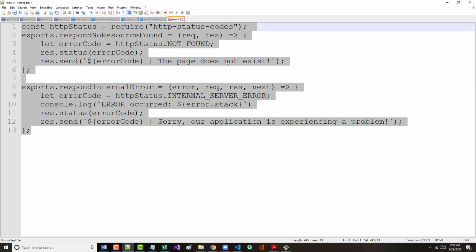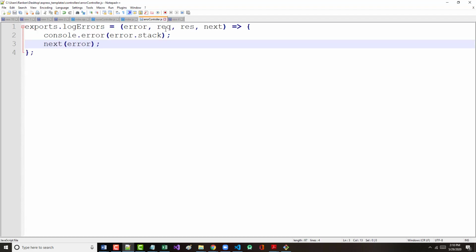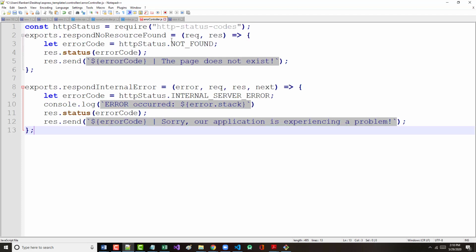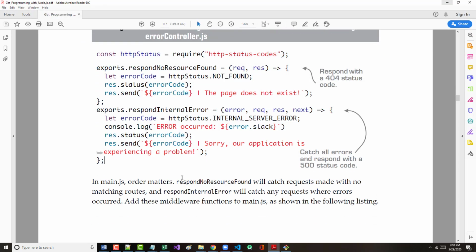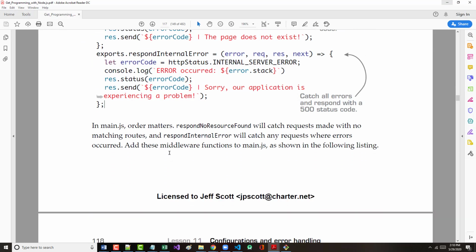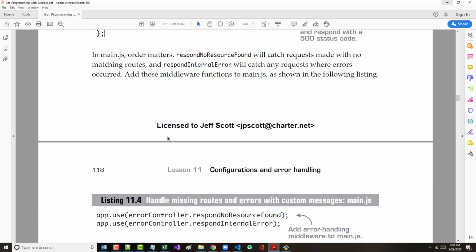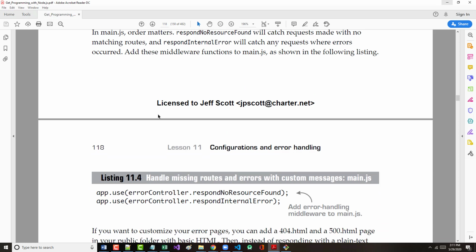So that'll go into our new improved error controller, as shown in the following listing.